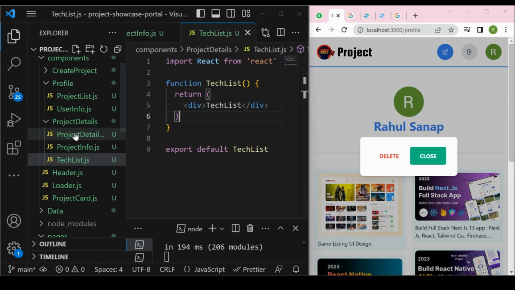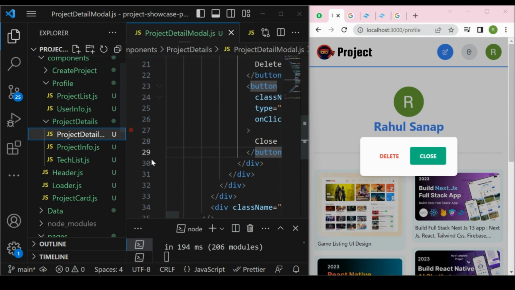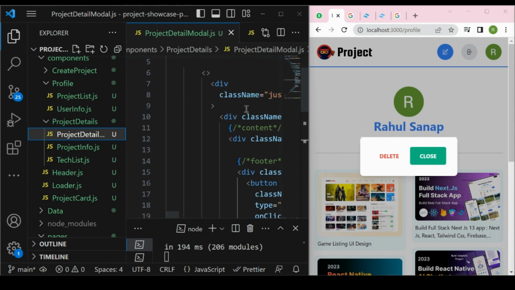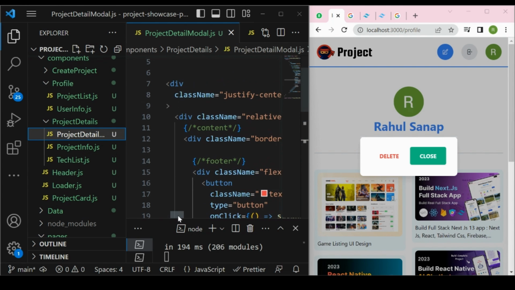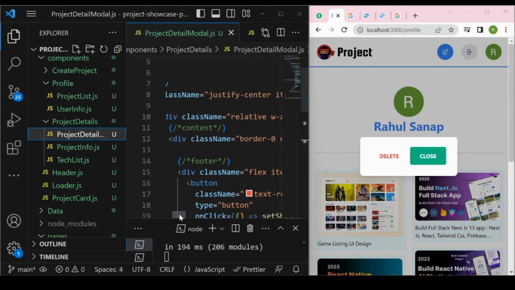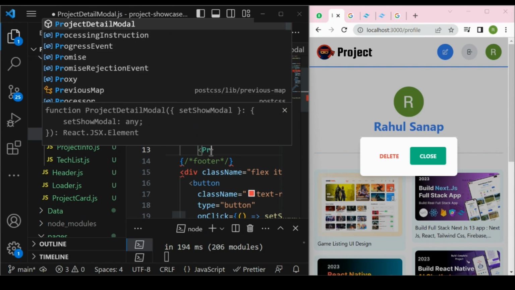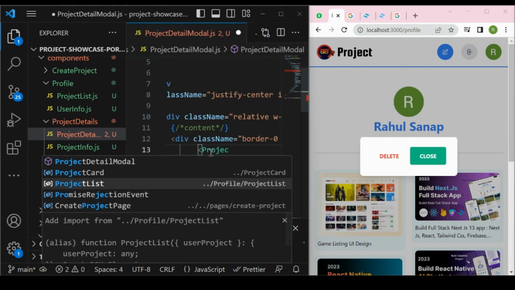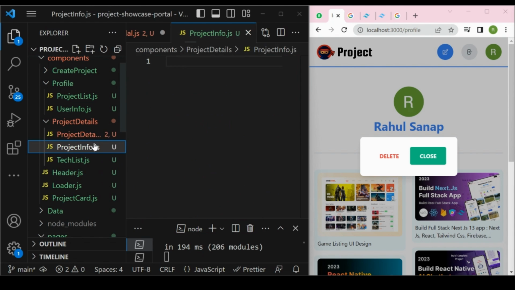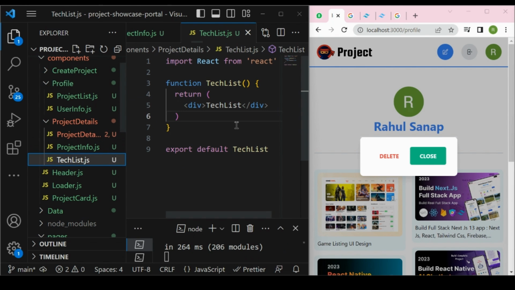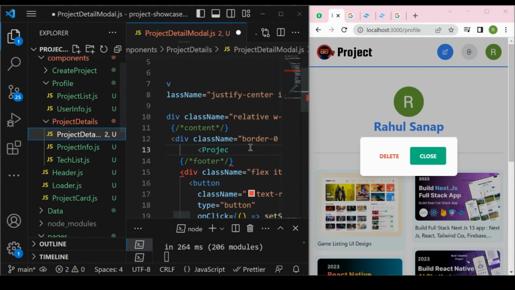And if you go to the project detail model, now you can implement here. If you go in the content section, you can just add the project info. In project info we did not add anything, so add the default template. And for tech list as well, we added the tech list.